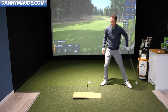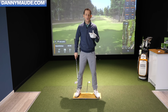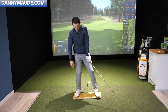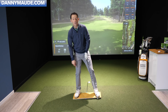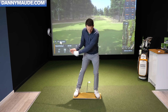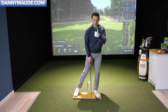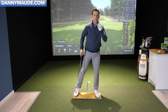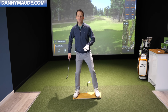Now, if you are striking your irons poorly, you get into this flicky position, you're not striking them consistently, the chances are you're also in this position. What does this look like? Well, my pressure is on my back foot through the impact area. So stage number 1 to strike your irons, we've got to get the pressure at impact onto our lead side. There's the first stage. And this rocker board is going to help you do that because it's going to do 2 things. It's going to provide a sound and also a feeling, right?